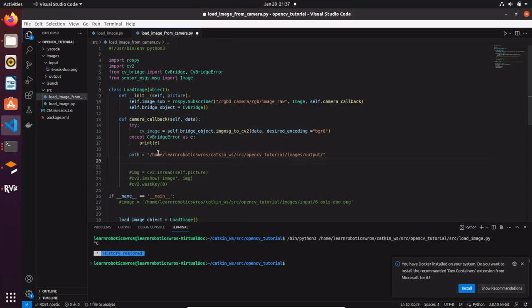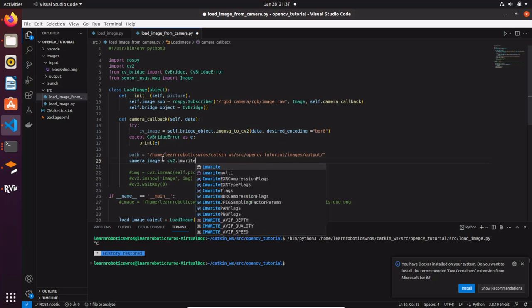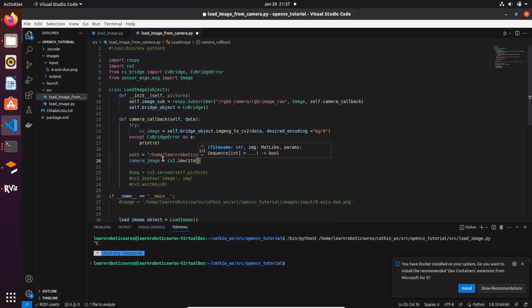Okay, and if we wanna write and save an image into this folder, what we need to do is to call the imwrite method of CV2. So let's create a variable that is equal to cv2.imwrite, and then we're gonna pass a string that is path.